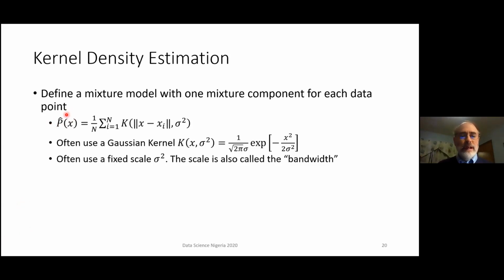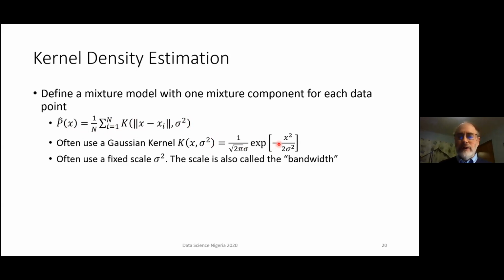And so the probability density is going to be estimated using what we call a kernel function, which could be, and often is, a Gaussian, where we take the distance of x from the x_i. Here are our data points, x_i, i equals 1 to n. So now, given a new point, x, really x_q it should have been, we compute its distance to every one of the data points, and then pass it through a kernel function that has a variance of sigma squared.